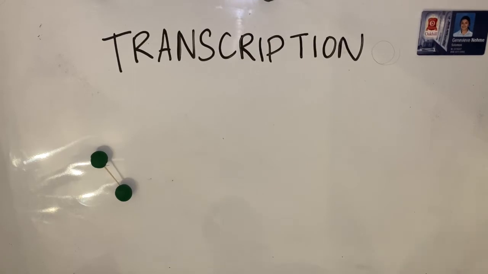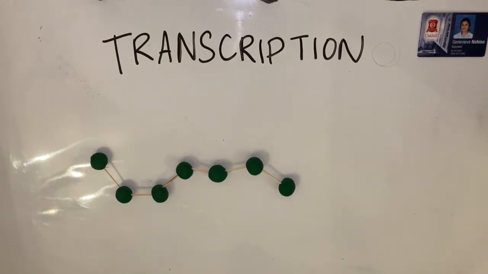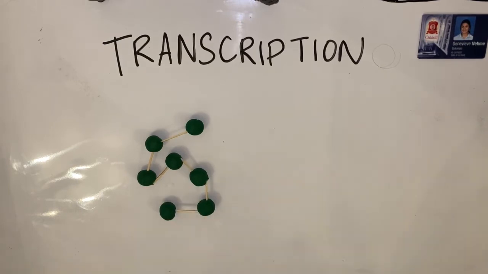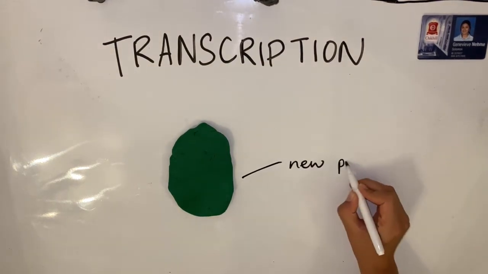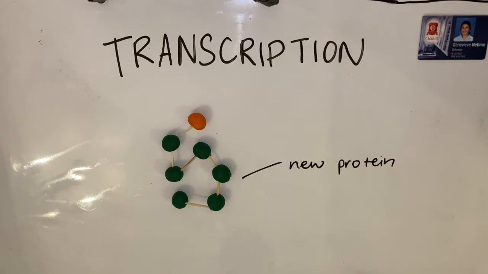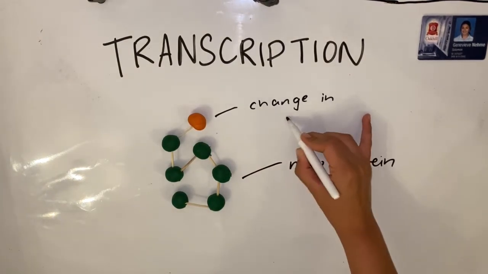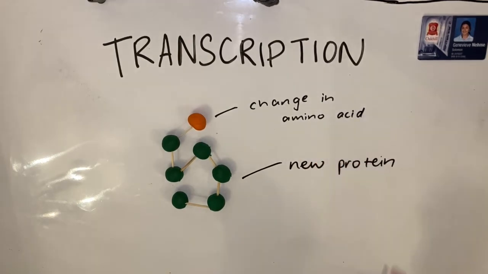One or more polypeptides twist and join together to form a three-dimensional protein in cells. The arrangement of the different amino acids determines the configuration of the protein. Any change in the amino acid sequence can change the shape of the protein molecule, therefore affecting the protein's ability to carry out its required function in the cell.